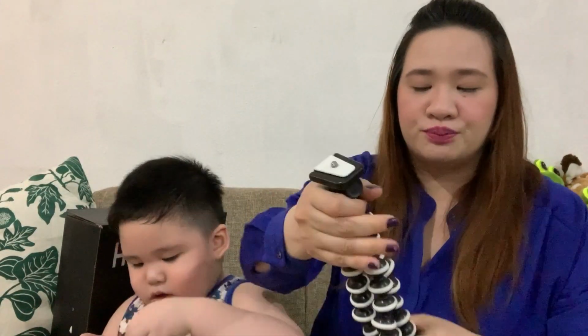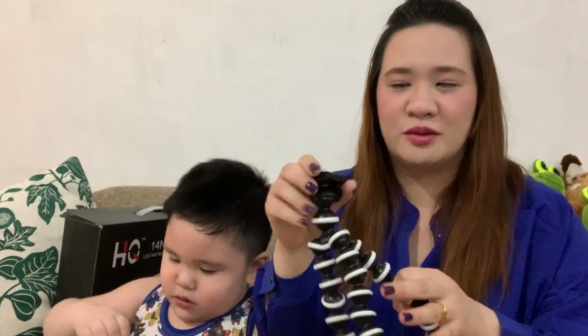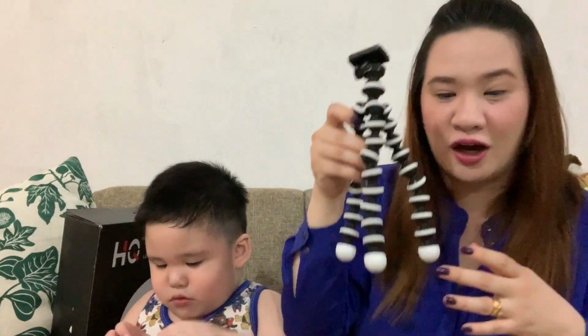And this one, what's inside? What about this? And bumili kami ng, what's this, anak? Gorilla tripod. So, ito, kasi nakikita ko yung ginagamit ng mga beginner. So, since I'm a beginner, I'll be using this as well. And I think it's okay. Okay naman siyang gamitin. So, hindi ko pa siya nagagamit. Gagamitin ko na siya after this vlog.